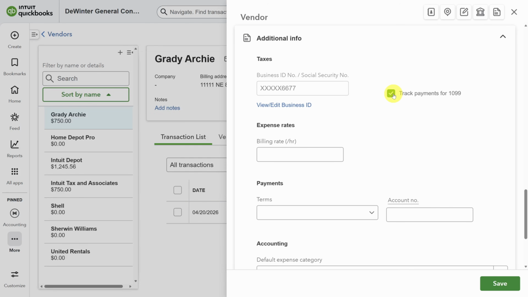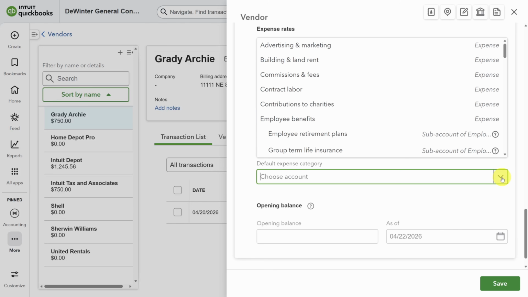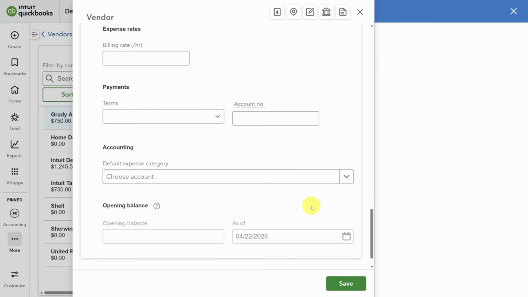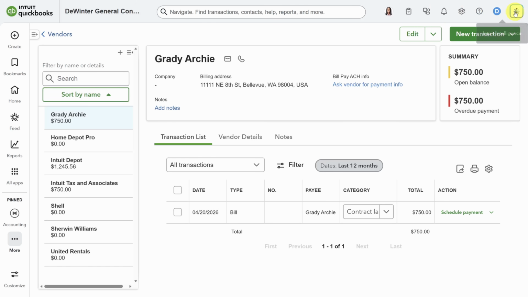This additional info card can also save you time later by choosing default payment terms and the default expense category for this contractor. A rare but useful setting is the opening balance. Basically, this is an amount you already owe a vendor before you set them up, so you can pay a bill against it if you need to. If you fill this in when you create a new vendor, it would create a bill which you can pay immediately. Once you set up your vendors, you can pay a whole batch of bills in one go.